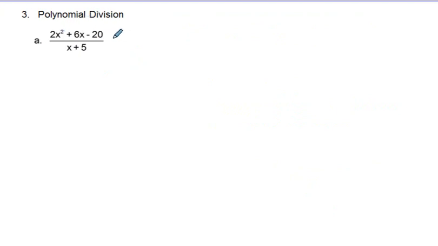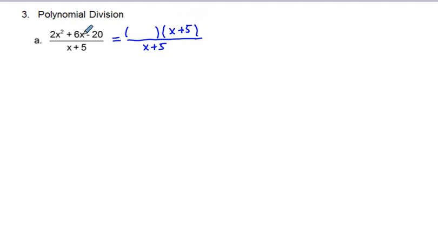Now the easiest way to work out polynomial division problems, if you can do it, is by factoring and canceling. So in the denominator we bring over x plus 5, and if we can separate this quadratic trinomial into two linear factors, that's going to make this easier for us to do. And it's going to be very convenient if one of the factors of the numerator happens to be x plus 5. So this is a strategy: if you see this type of problem, you can just try and see if you can get what is in the denominator as a factor.